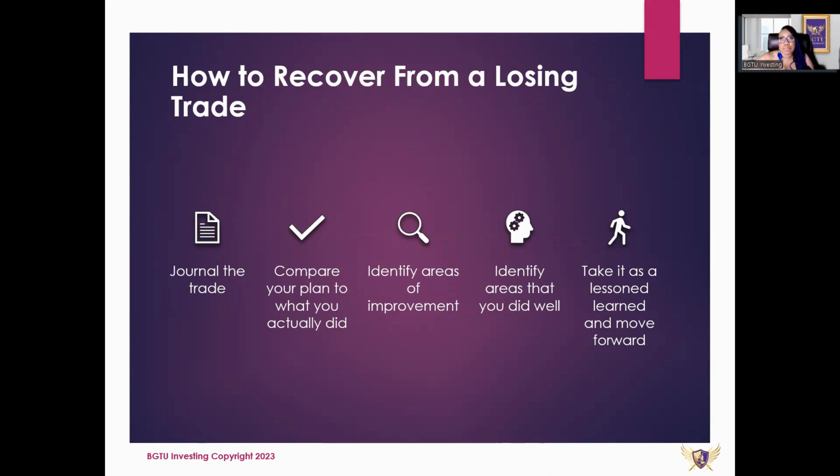Why? Because my goal is to take my weaknesses and make them a strength. But I have to be honest with myself, and I have to be able to recognize what those weaknesses are so that I can work on them so that they become a strength. So don't look at losing trades and even being down money like that as a bad thing. I mean, yeah, financially it is a bad thing, but if you learn the lesson, you can move on.